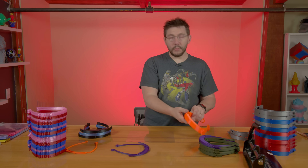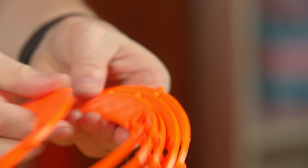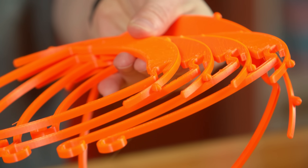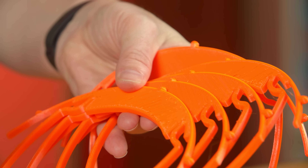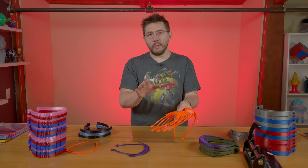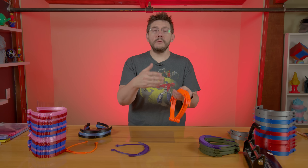PLA worked fine. The Prusa PETG on the Prusa Mk3 worked as well — I did get these apart. You can see the build plate there; as we pulled them apart they didn't look too bad. There are some layer problems just because you're printing at a layer height with twice the amount of plastic coming out. Something like this may not be able to be cleaned or sanitized enough for reuse, so anytime you're stacking prints confirm with the place you're giving them to before donating. If your printer performs like this when stacking, maybe stacking isn't the right option, or maybe you just need to adjust your settings and layer height.